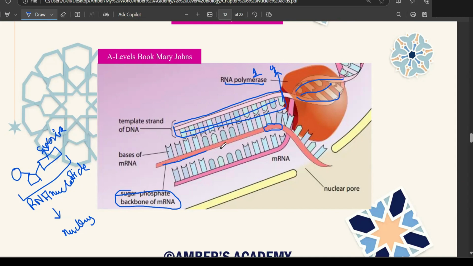ठीक है, सो अब यहाँ पर with the sugar phosphate backbone, these RNA nucleotides, they have attached themselves, right? They are no longer free. They are in an attached manner. And once they are attached, and once the sugar phosphate backbone is made, they leave the nucleus through the nuclear pore via nuclear envelope. Okay, so this single-stranded part of mRNA has been formulated, and now it's leaving the nuclear pores via nuclear envelope. Okay, it's moving towards the cytoplasm part.